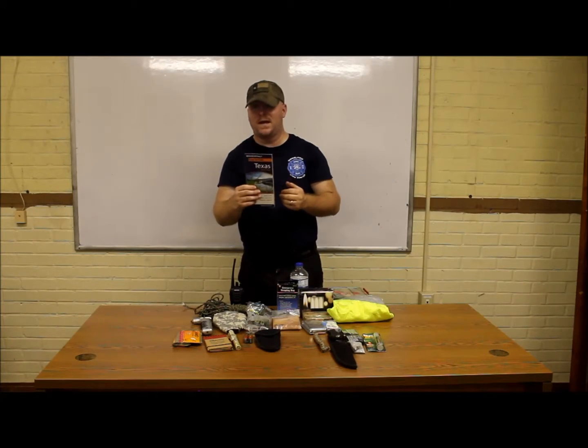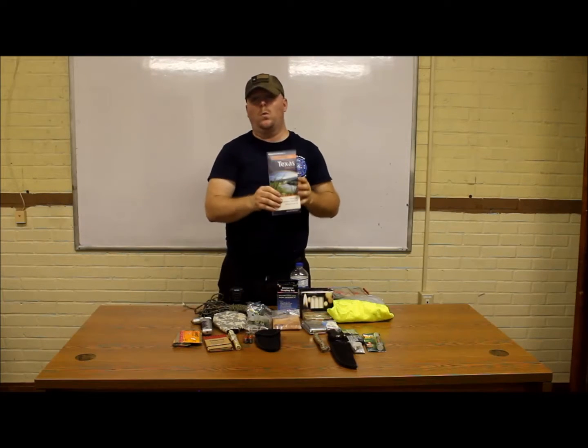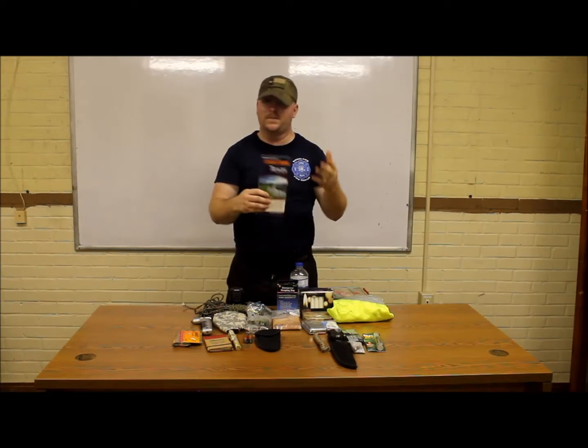I prefer a laminated map, especially one that will fold up, because if it's raining, you don't want your map to be soaking wet, ripped and torn, so you can't use it for future uses.